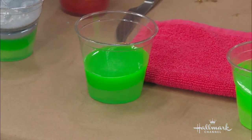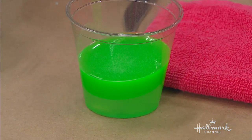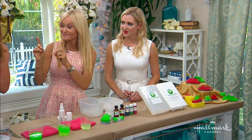Looks like Jell-O. It does actually. Don't try to eat it. No. Now, guys, wash your mouth out with soap.